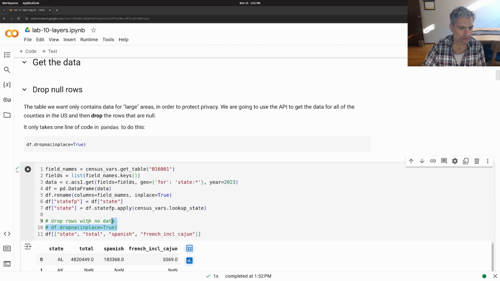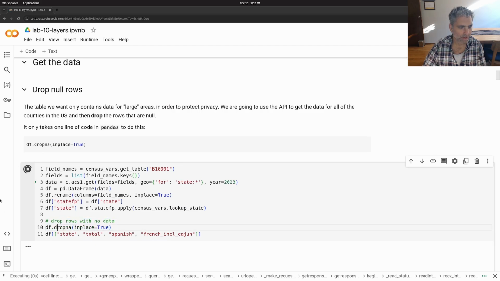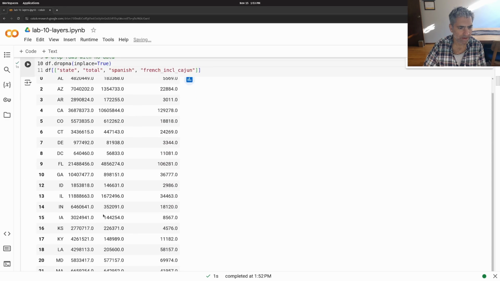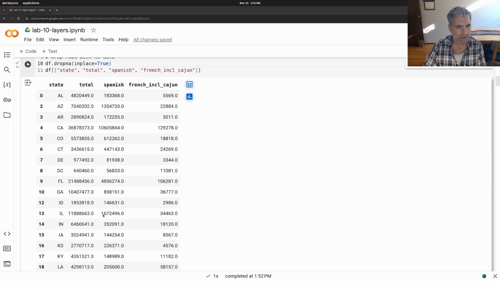And once we run it with drop NA, then they're just gone. So we don't have those records anymore. And that way we're not trying to mix nulls in when we're doing calculations and things like that. And there's nothing to show, so it's not going to hurt us in the analysis we're doing today. It might be something we're interested in another context, but not here. All right.